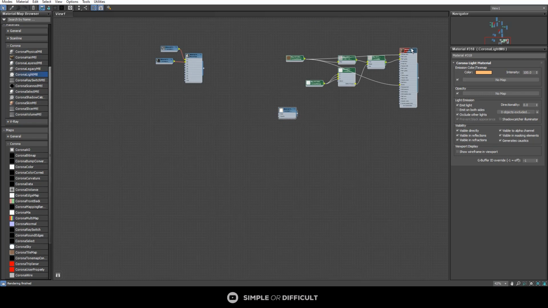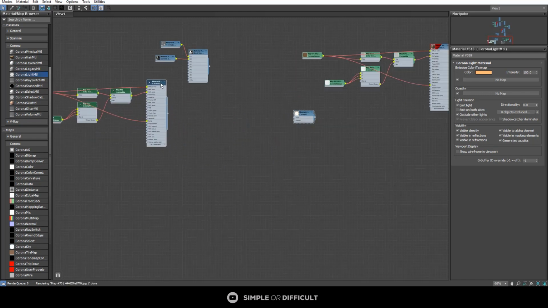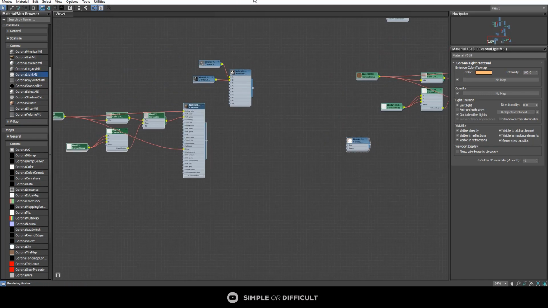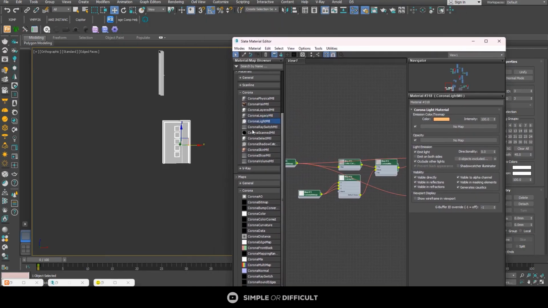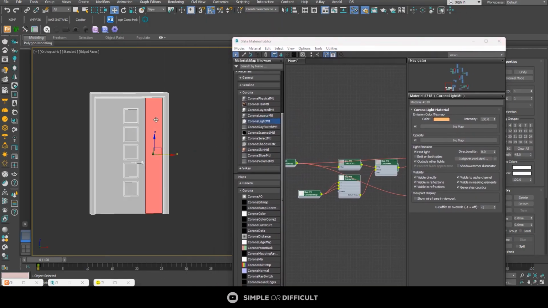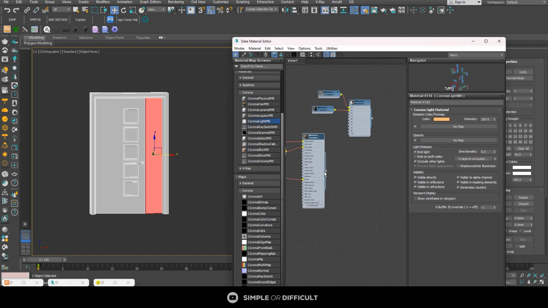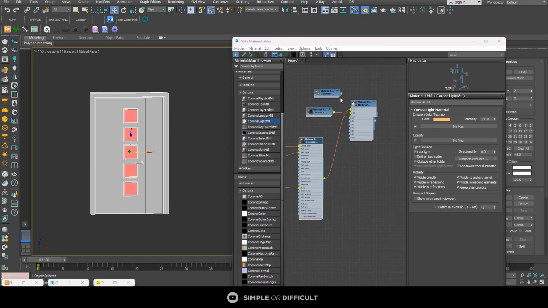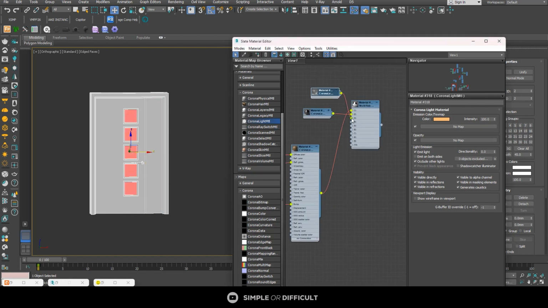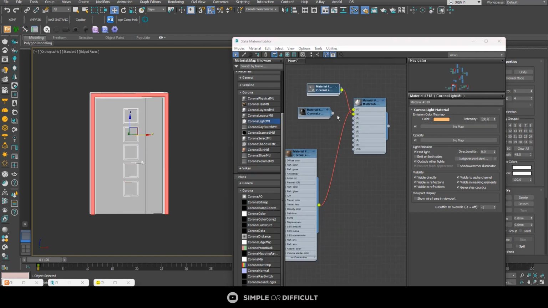Then realize I wasn't showing this. Let me see. This is 1. So I'm going to plug this to 1. This is 2. Plug this to 2. The frame is 4. So I'll plug this to 4.